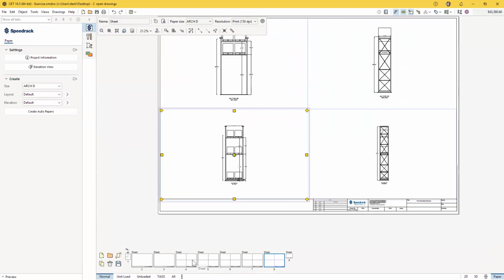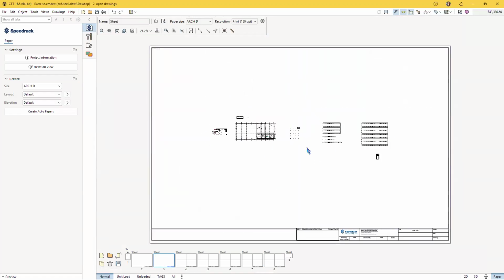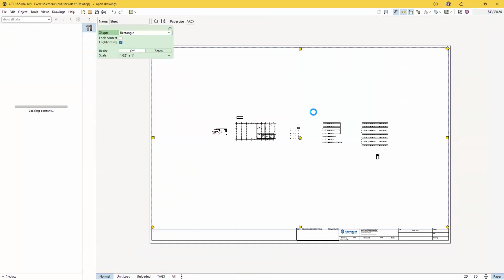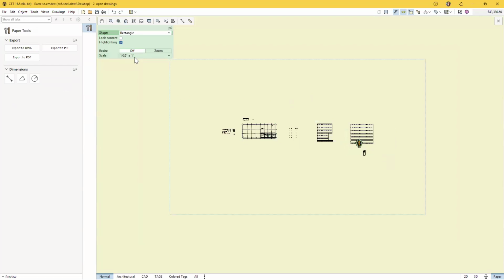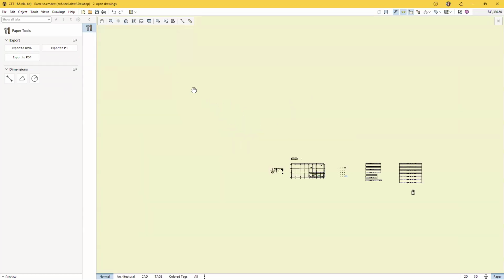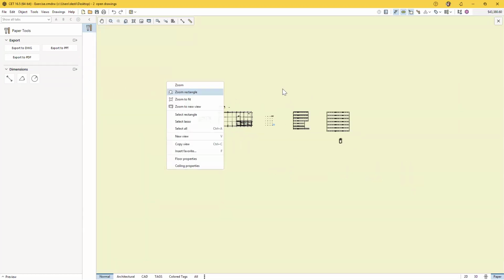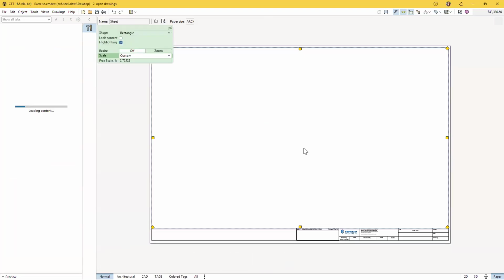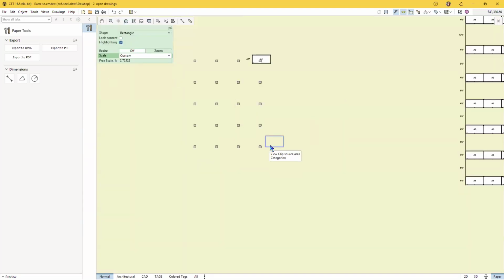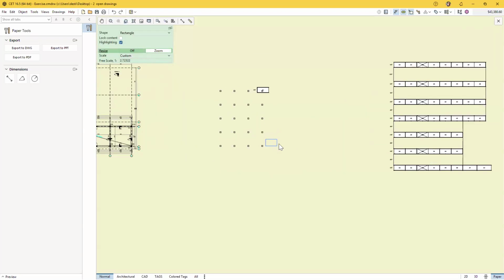Okay. Now, all of these are also able to be adjusted. So let's say that I wanted to adjust this particular view. This is just a 2D view clip. So if I double click into it, I can adjust what is showing here. Now, right now, I've got a set scale showing. So if I want to adjust this, I can set this to custom. I did run a clean start, but it looks like CET is still having some issues. Here we go.